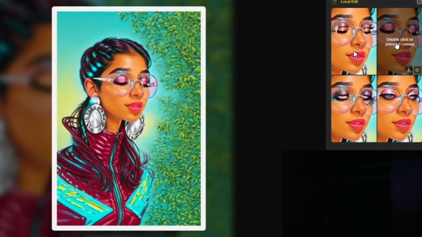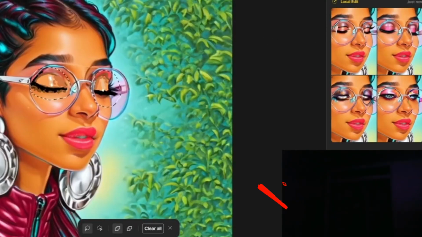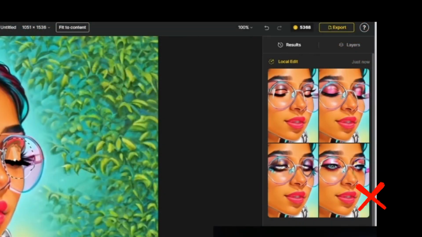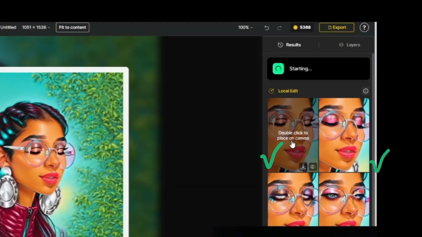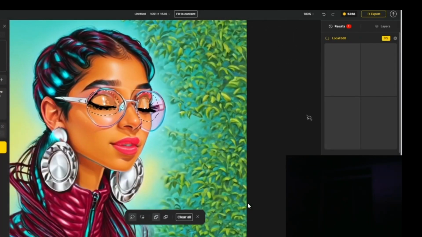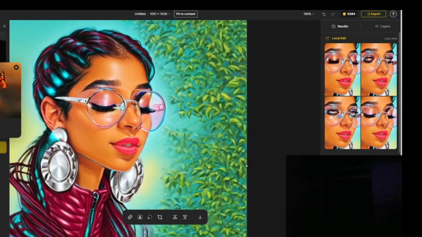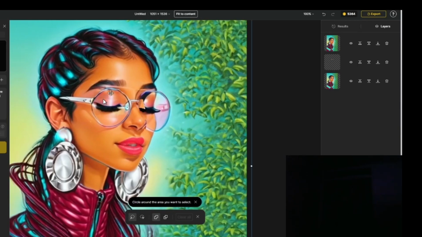So this is my first rendering after I drew in the eyelids. As you can see, there's a few options that are pretty good. There's two of them that are really good. There's two others that didn't do so well. It was still trying to give me open eyes, and it's not a problem. You could just do another render. So basically, without taking too long, I got two versions that were really pretty good. It's still a little bit blurry, and I think I had to erase or select and delete some parts so I didn't lose her nose.